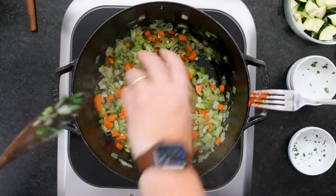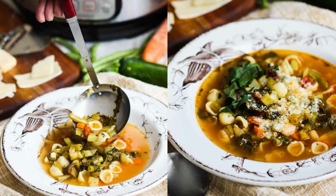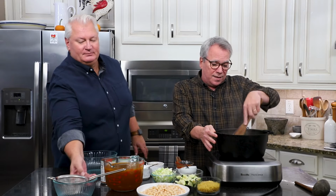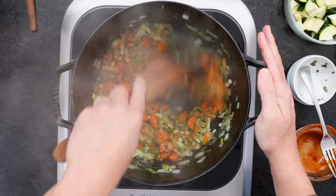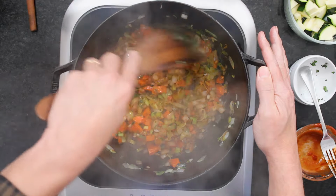We have another minestrone soup that's done in the pressure cooker. Yeah, the Instant Pot. Which is delicious too, and it's super easy. But there's just something about this that is. So anyway, we put that tomato paste in there, and that just creates a lovely base. It's getting that lovely tomato hue.